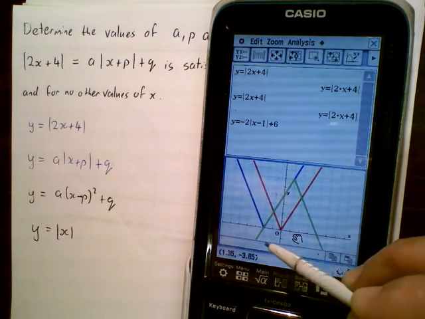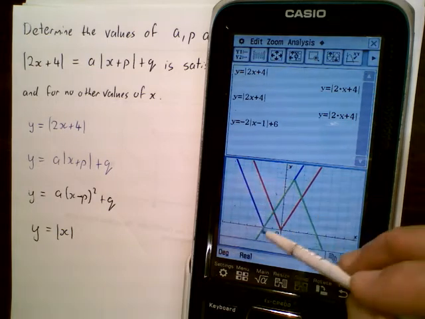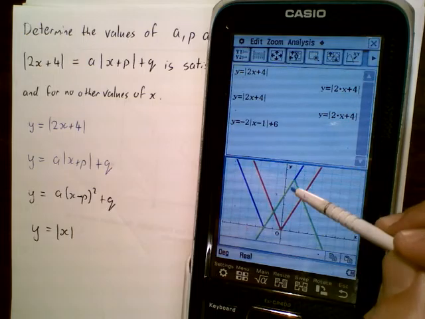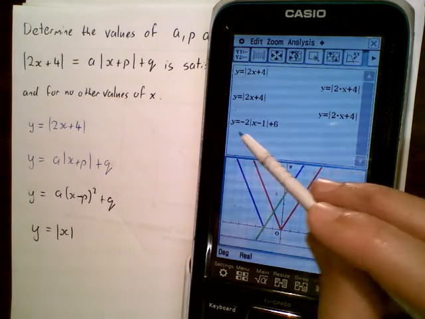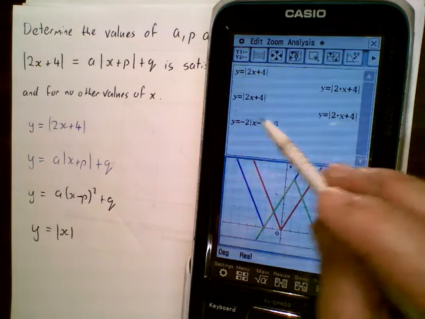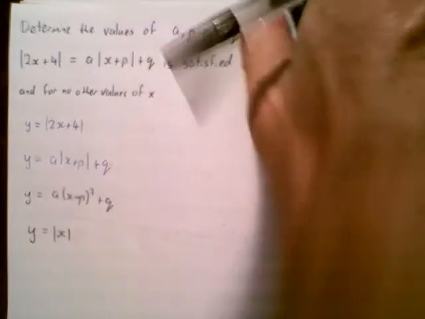We can now see that it's overlaying perfectly with the original blue graph between x = -2 and x = 1. So there's the equation we're after from those transformations.